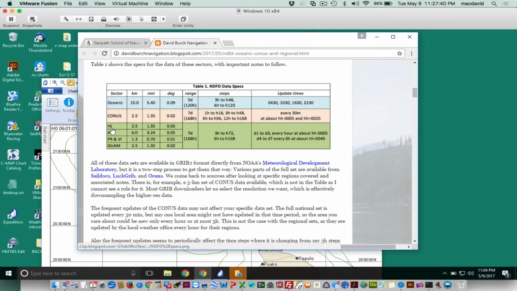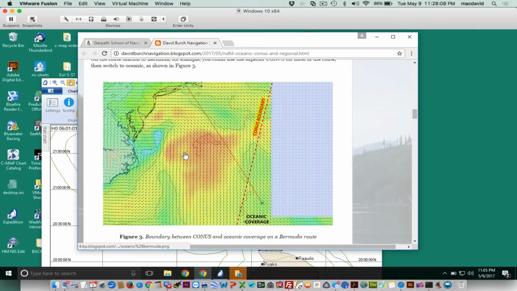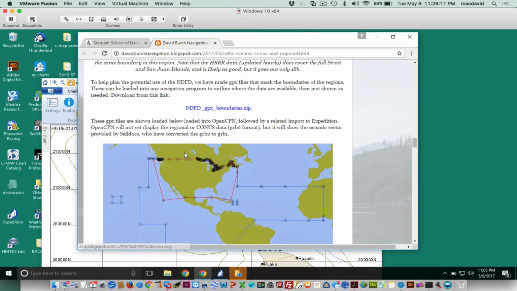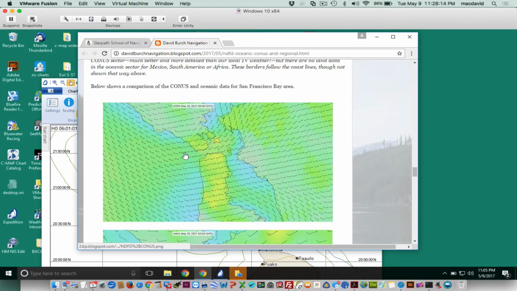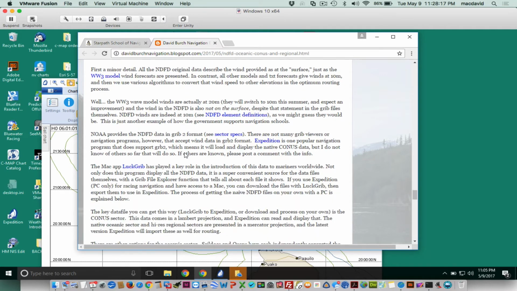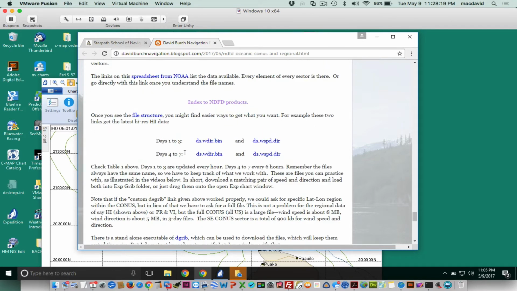I'm going to look at a first example of the Hawaii high-resolution regional data that is supposed to be forecasted every 3 hours out to 72 hours. And then it's updated every hour at about 5 minutes past the hour. Oh no, about 5 minutes before each hour. So that's the data we're going to get. And I point that out because I did this just a while ago and had a bit of a surprise, but it's the truth. Now I'm scrolling down here to the end of the article to show you the exact examples.